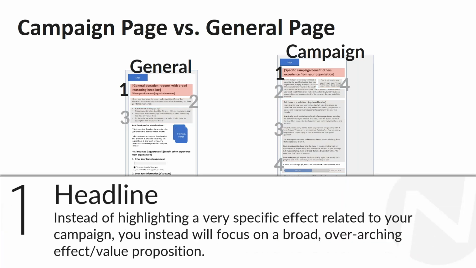Point 1, headline. Instead of being too specific, I want you to be general. Why? They already have something in mind. If you get too specific, you are going to isolate somebody and stop them, and they will second guess themselves. But you can't put nothing either. I've seen so many tests where having something over nothing produces significant gain. So you can't do that either. You still have to have value there. But I want you to focus on what we call the primary value proposition, which is broader, greater, more all-encompassing.